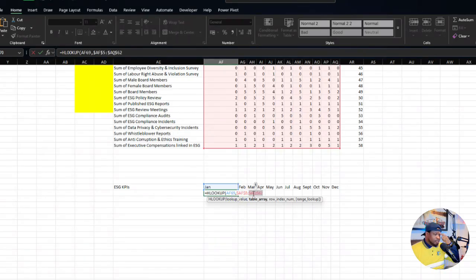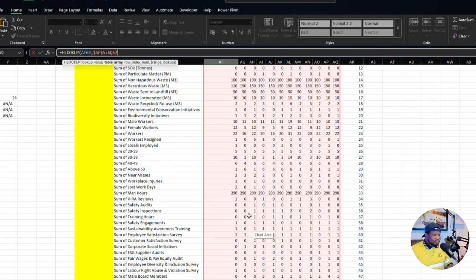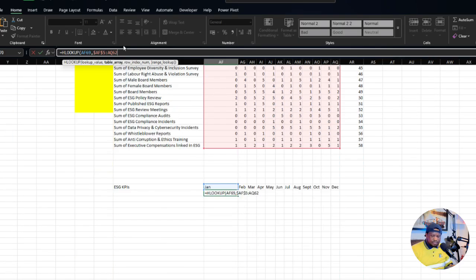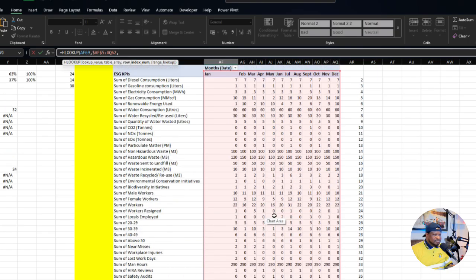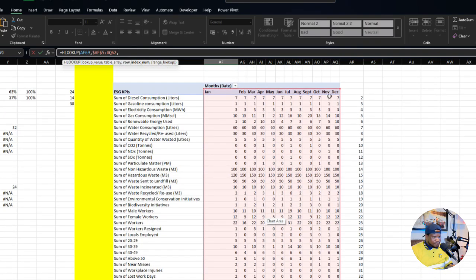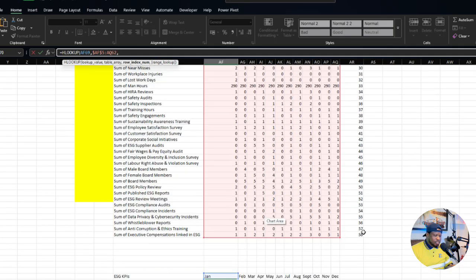Okay, and the row number, oops, oh my goodness, what did I just do? Sorry, the range has shifted. Let me bring it back. Okay, all right, so it's the same range as we've highlighted. Now I'm gonna select the number. This number has to do with the row number, and they are all here as 1 to 58.